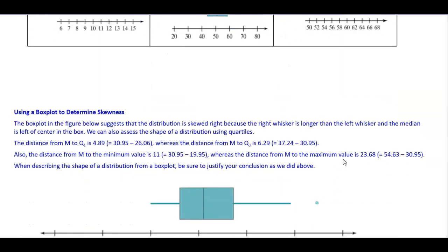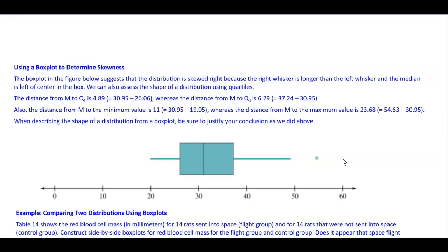Now, using a box plot to determine skewness, the box plot in the figure below suggests that the distribution is skewed right because the right whisker here is longer than the left whisker, and the median is left of center in the box.